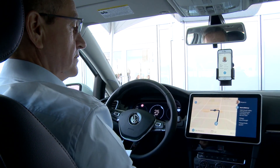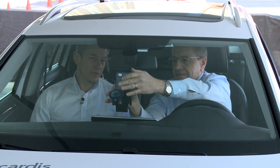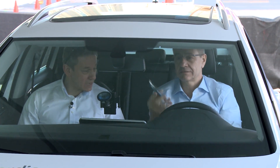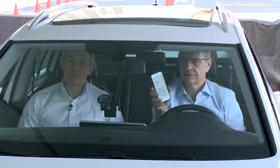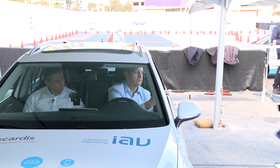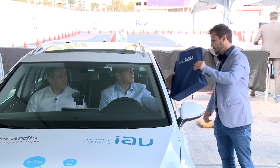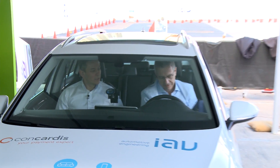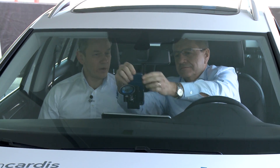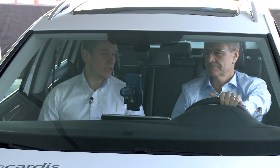Do it. And you get the message that you should stay in your car because the order will be delivered to you. So you take your mobile device and hand it to the person. I have my QR code here — this QR code identifies the item I just bought, and I hand it over to this gentleman. He scans the QR code. You receive the goods. So I have done my shopping. It's very safe, very convenient, you don't have to worry about anything. The payment transaction is handled automatically.